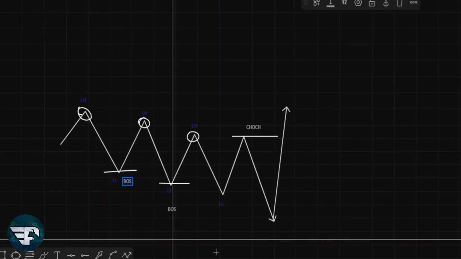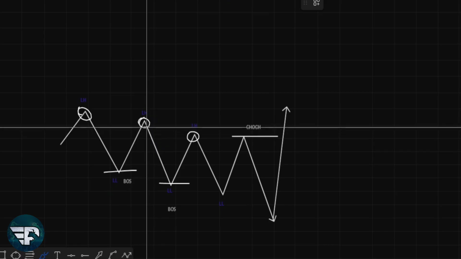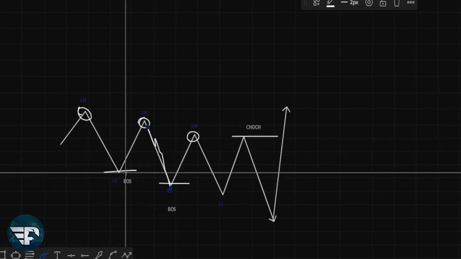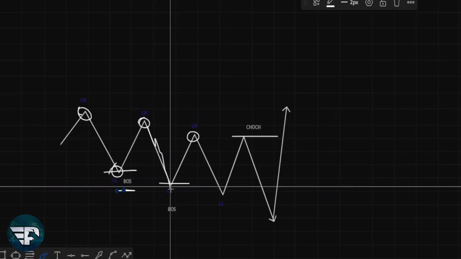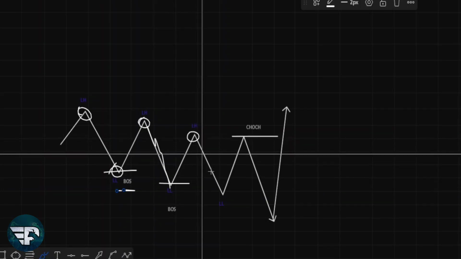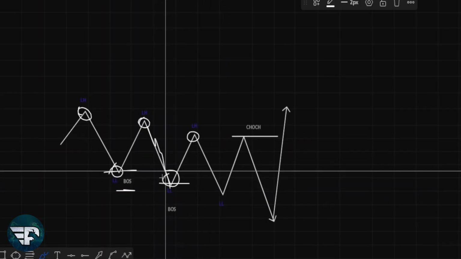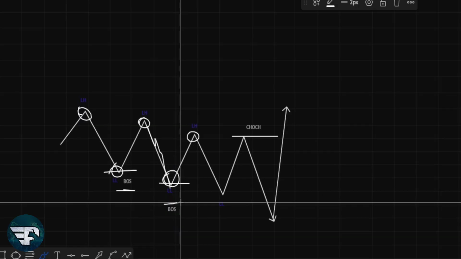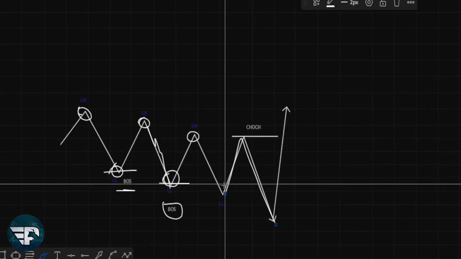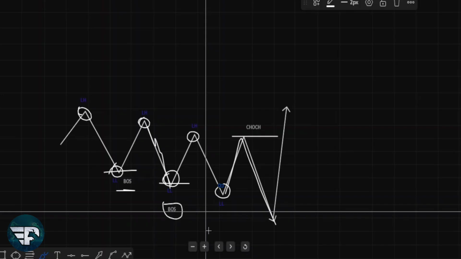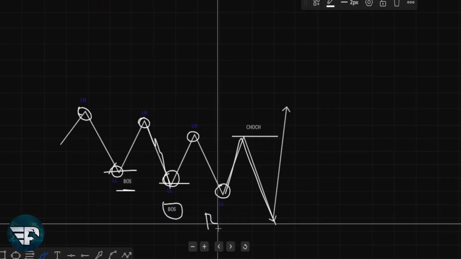Okay, so now we have price push from here. We have this downtrend here, break this low here, it's a break of structure. The same thing, it was a retracement up, push down, break this low here, that is a lower low, becomes a break of structure. You have push down, break this low here, that one also becomes another break of structure.